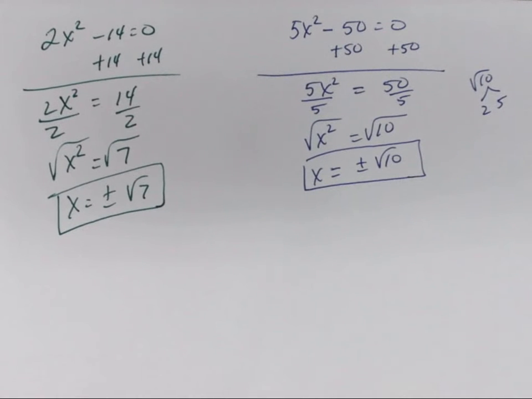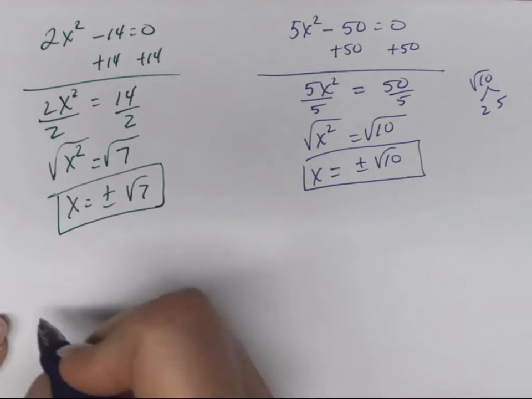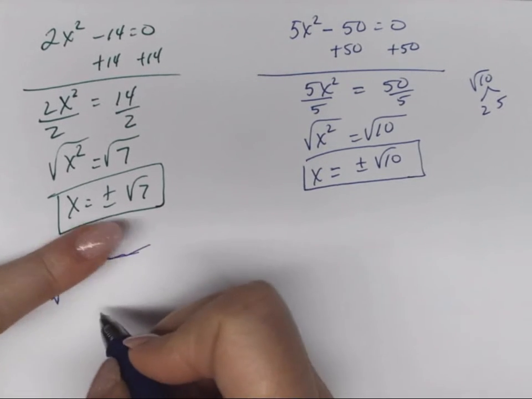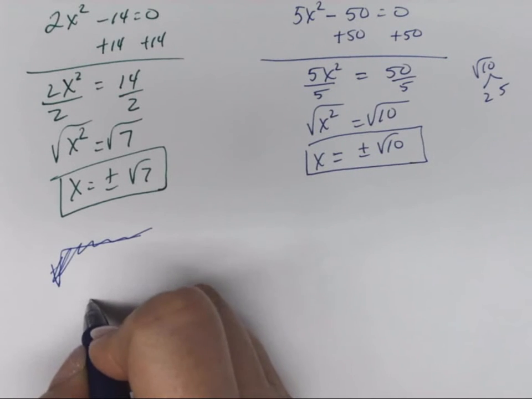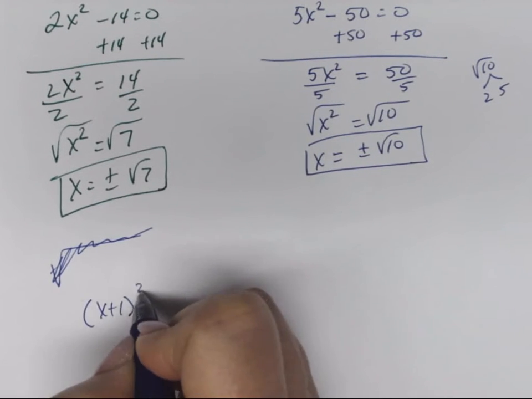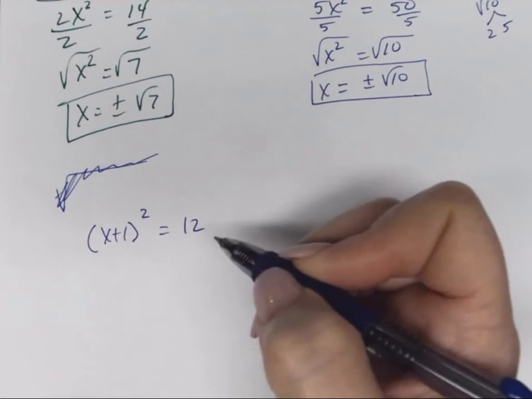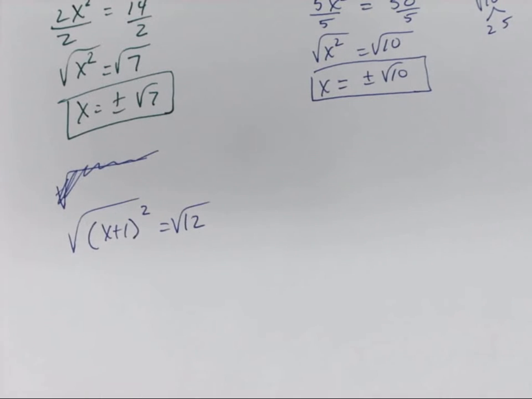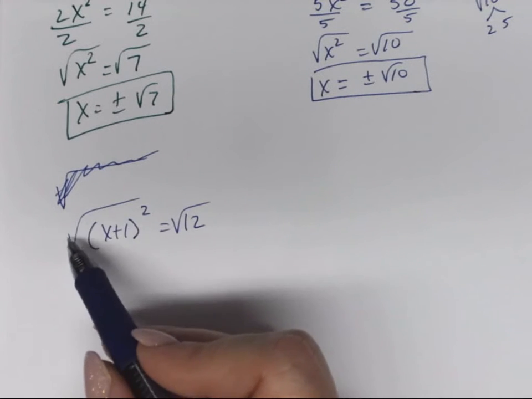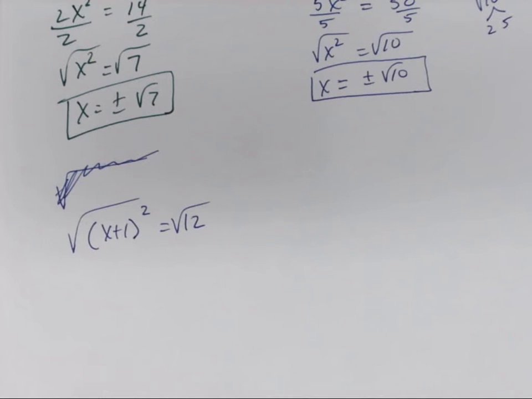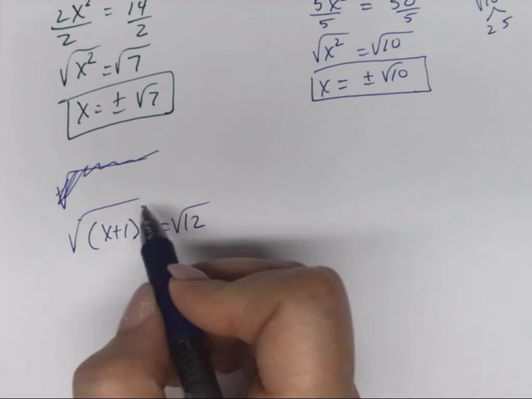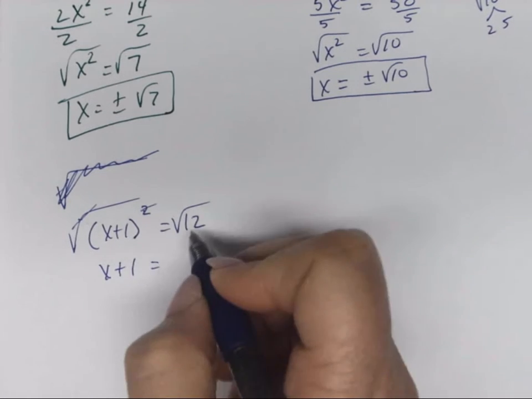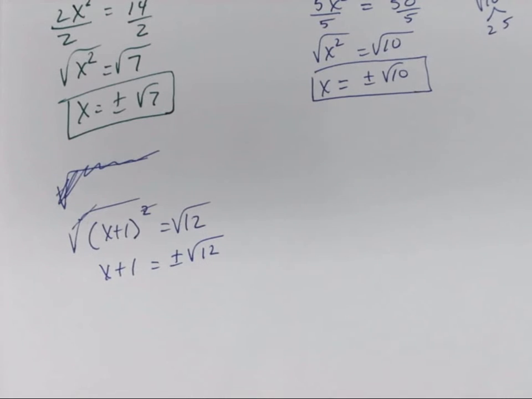All right, let's look at another problem. Sorry, I'm looking at my examples, so I'll go down just a little further. If we have x plus 1 squared is equal to 12, with that, I'm going to take the square root of both sides. Just like before, square rooting a square, those cancel each other out. So we end up with x plus 1. Here we have to do plus or minus that square root of 12.